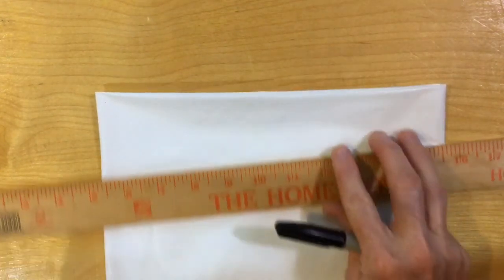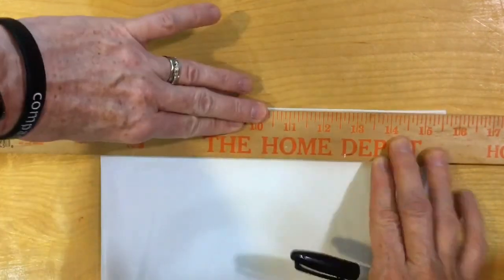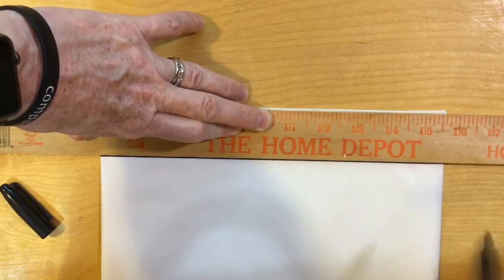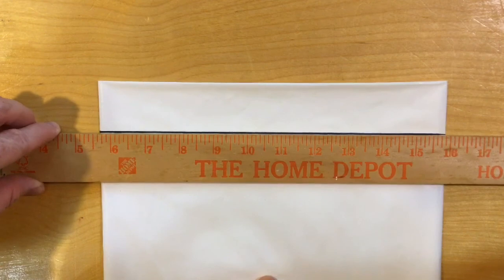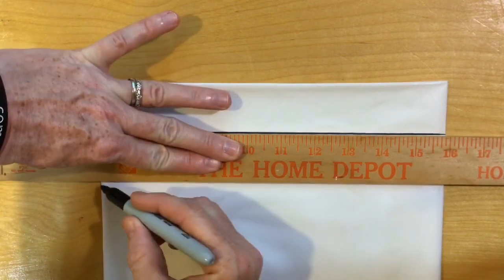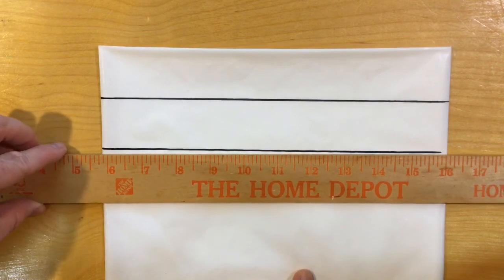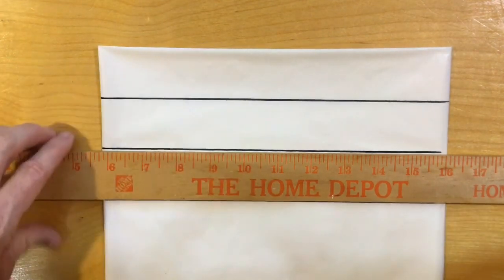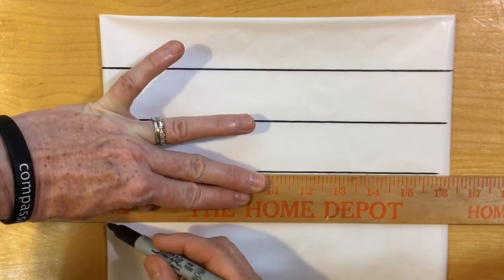And then place your yardstick at the edge, trace, and then move the yardstick until you have 4 strips. And then you're going to cut. This is the fastest way to create your strips and getting different colors for your streamers.